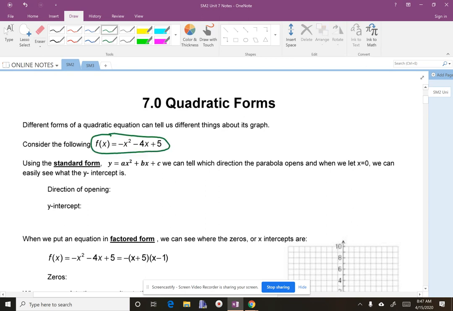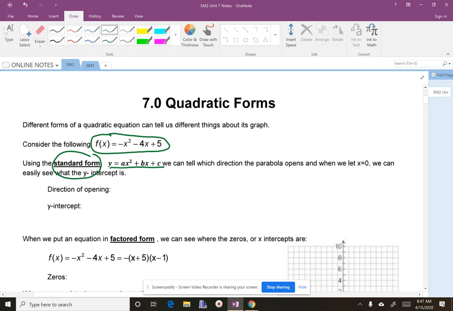Okay, what you're probably used to is plugging in points for x and getting y's to come out, which is great, but that can be really time consuming and doesn't necessarily give you good information. But if we learn about these three forms, we can take this original equation and learn a lot about what the graph looks like. Okay, the first form is a form that you already know, and it's standard form. It says standard form: y equals ax squared plus bx plus c. That should look familiar to you.